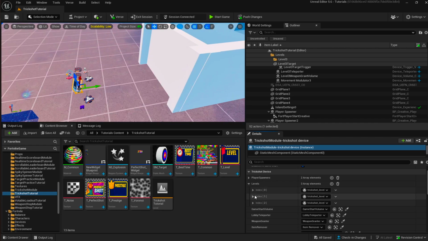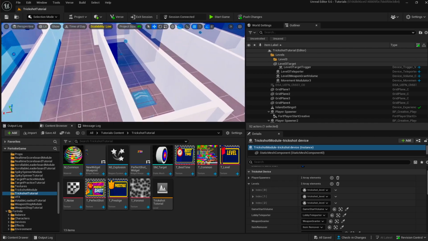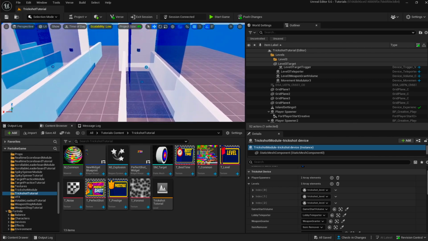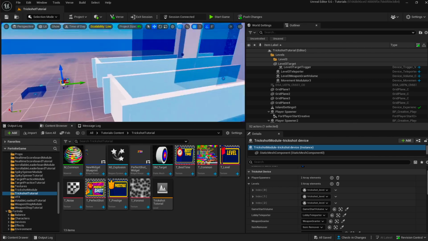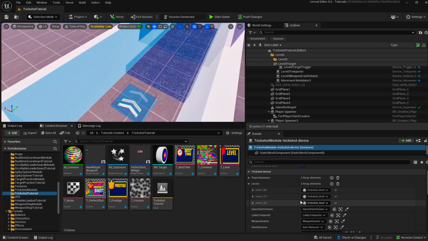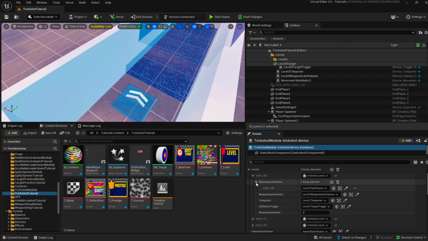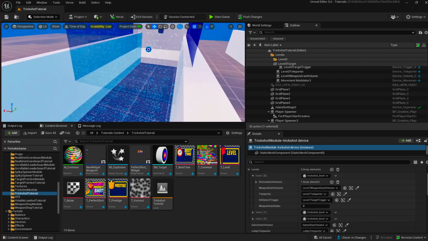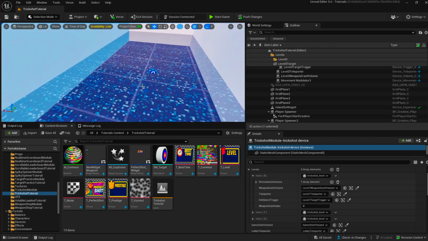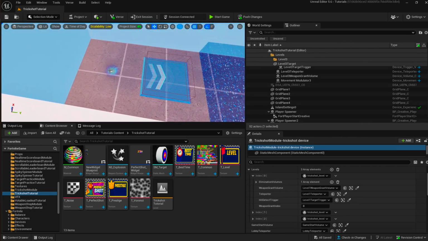So we come to the levels. I just did the same level, right? And I just copied it just to show you guys. So here, basically, you put your levels in a sequential manner. In our first level, for each level we have a list of elimination volumes. We're not eliminating the player. This is just when the player falls here, it teleports them back to the start of the level.